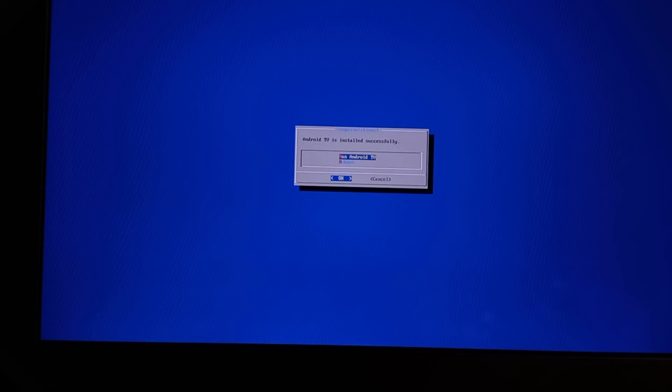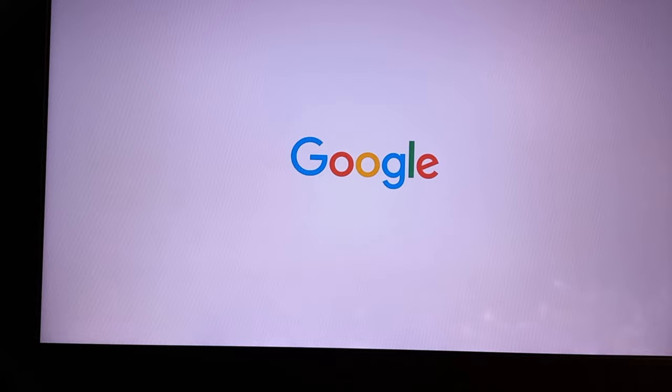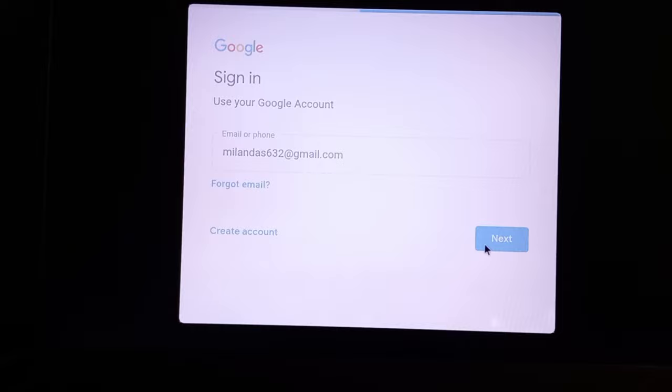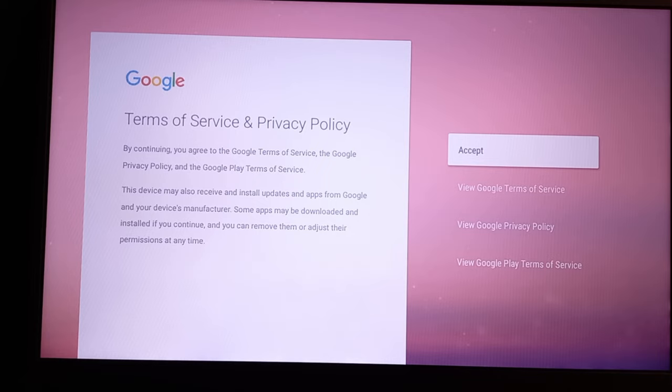Android TV is successfully installed on the system. Just select Run Android TV and press OK. You can see it opens the first time setup screen. Just follow the on-screen instructions to do the basic setup. Now you can enjoy the Android TV experience on your PC.